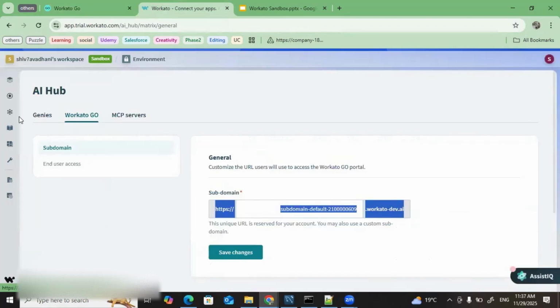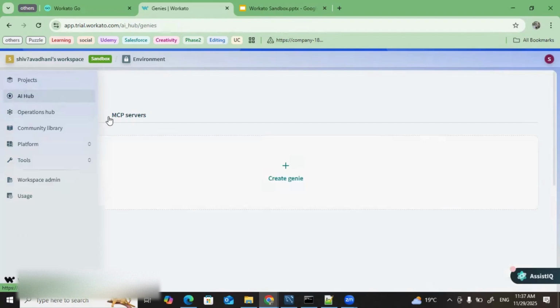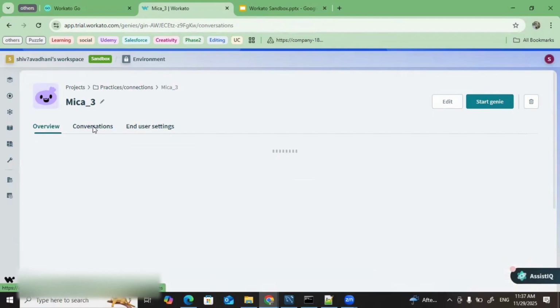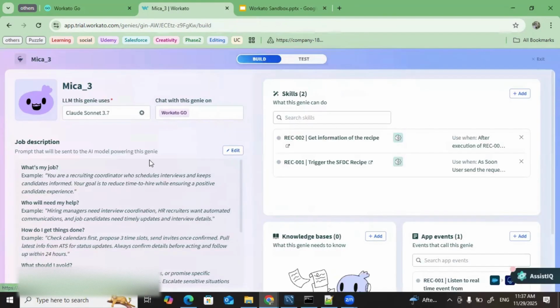And one more thing I want to talk about is when I go to the Genie here, as I click on all the Genie, and say when I edit, there's an option of selecting an LLM. One is Claude Sonnet, and one more is OpenAI. Okay, and in chat with a Genie you have three options.